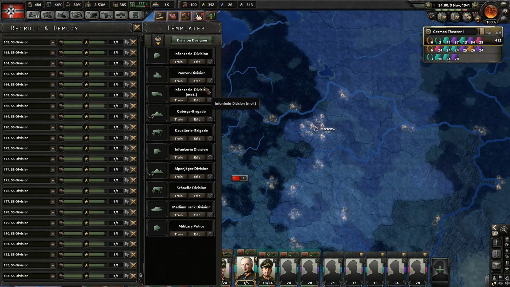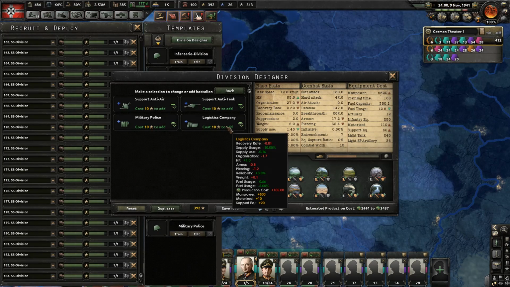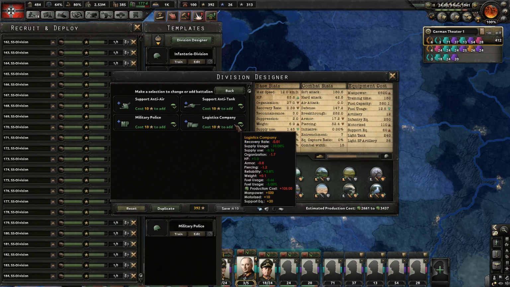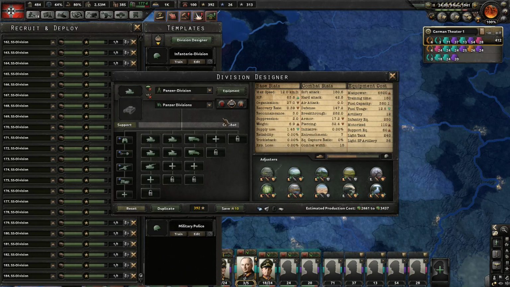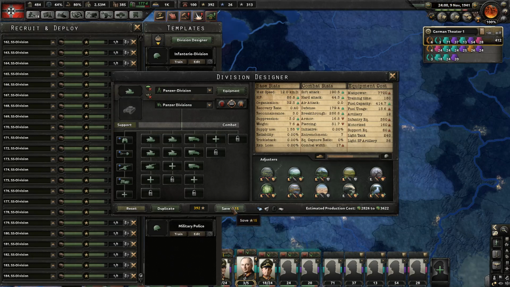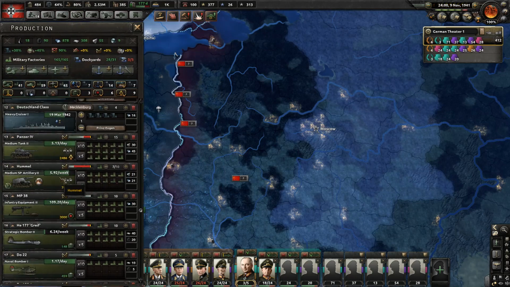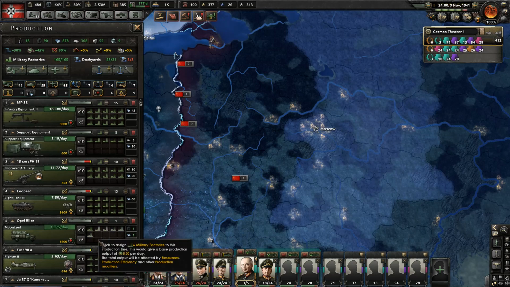Let's get the field hospital. Let's try here in the Panzer division what a logistics company could do. Lowest organization, lowest supply use, and fuel usage. I'm not saying it's the best thing, but we could get it. And then also we could get some motorized infantry here to increase the organization. Yeah, let's do that. Let's see if we need to produce some cars because of that. Yeah, we need some 1800.